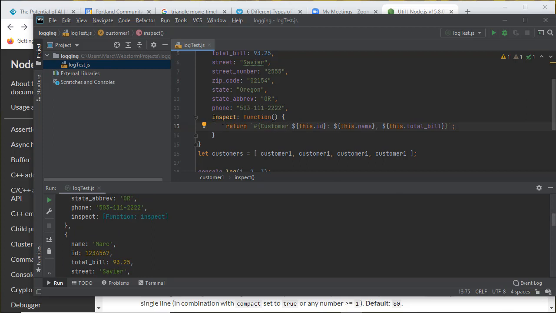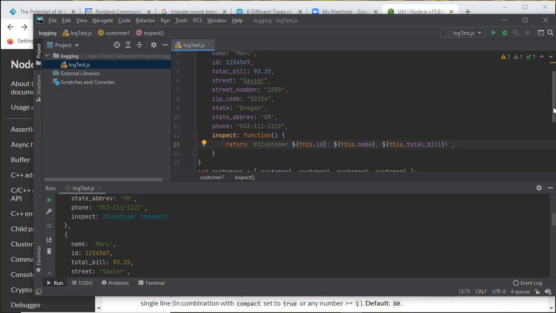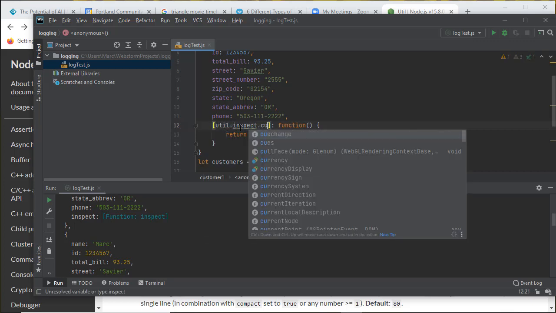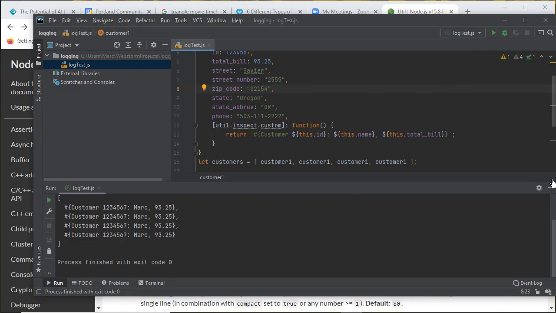Now, the way you do that nowadays is there's a symbol in util called util.inspect.custom. And if you make a property with that symbol as its name, that's how you do it. And to use a symbol as the name of a property, you put it in square brackets, which is a little complicated, but if you just do it, it will work. util.inspect.custom. So that's the current way to do it. And if I run it now, you can see I get my custom format string.